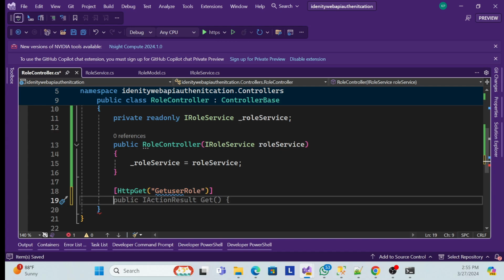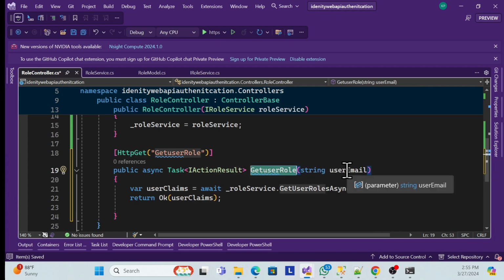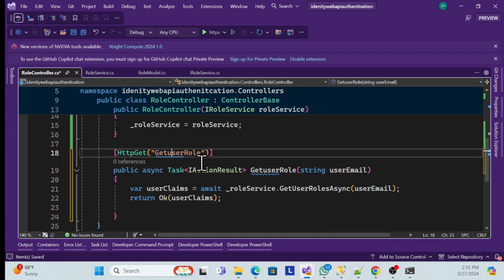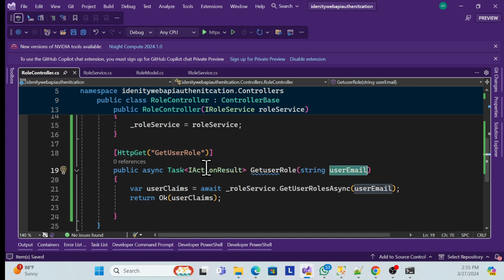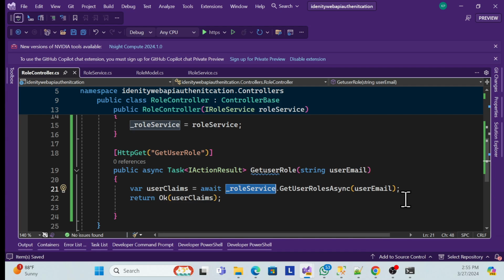I just simply create an action method which passes the user email and returns the roles for that particular user. So this is a user role. Whatever the user is, and however many roles there are, it will just call the role service's get user roles method, which will accept that email id and return back over here. So this is one.